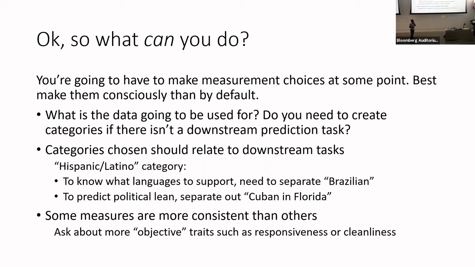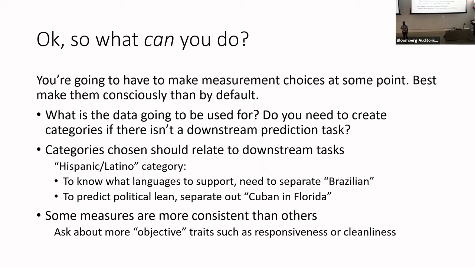Another thing is that some measures are more consistent than others. One challenge that Airbnb might face is that different people care about different things. I might care about location, you might care about the cleanliness or the comfort of the place, or the ease of check-in. If I just ask a single 5-star rating, that condenses the 50 different things people care about into one rating. One way Airbnb has solved this is to ask about those dimensions separately, like cleanliness or location.